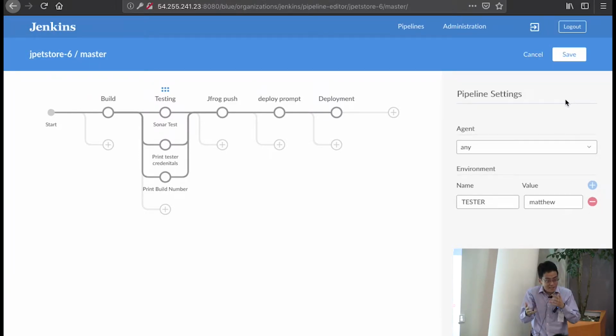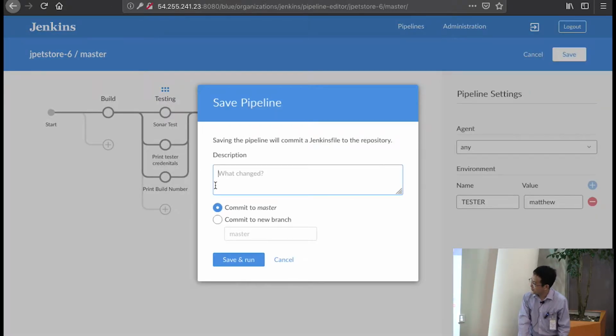We're not completely done yet because Jenkins still needs to try and run it all to make sure that the CI stage actually works. So click Save. And say CI complete. Now again, ideally, the best practice is at each stage, you make a change, you commit, let Jenkins run the test, and do it again. Because of my 1 hour time constraint, we just skipped it and built the entire pipeline altogether. So click Save and Run.